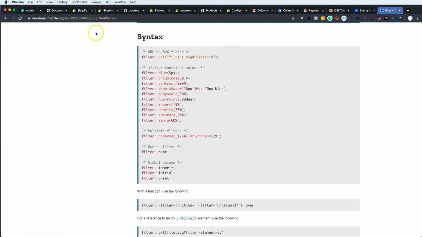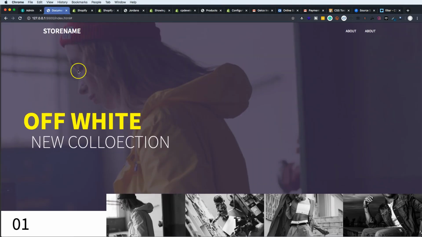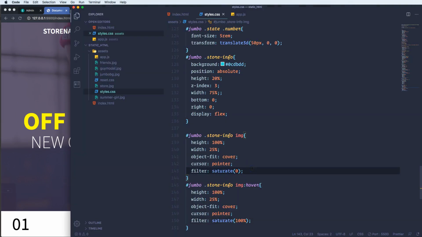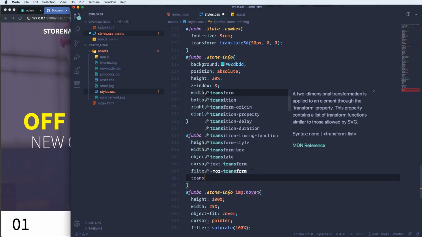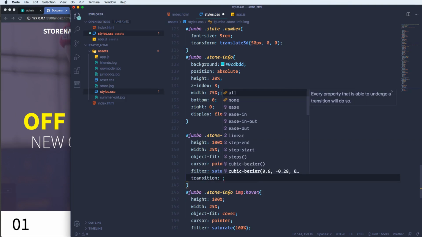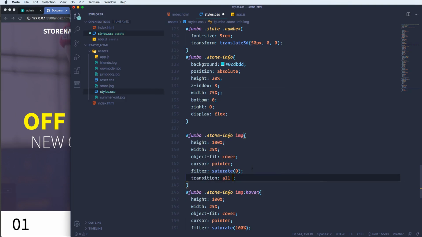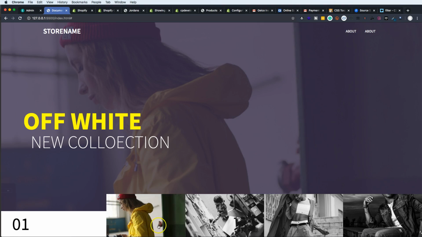Okay, now let's see how that looks. Looking good, kids. Looking damn good. And if we want, we can go the extra mile and say transition all 0.4 seconds ease-in-out, so it's like a nice fade in.